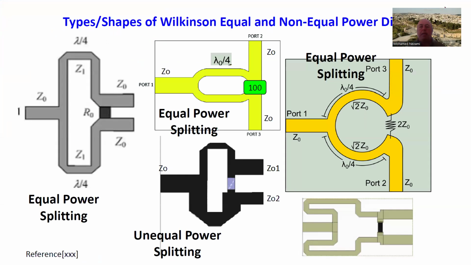Now let's go today and zoom in on the Wilkinson divider in antenna feeder arrays. The reason we're interested in Wilkinson is because, as you know, a Wilkinson is a divider that is fully matched, and it has decent isolation between the antenna elements, for mutual coupling and interaction between the elements. If you can afford the real estate and the complexity, and if you can use a Wilkinson divider, then obviously it outperforms the T-junctions. But nevertheless, from what I've seen, in almost 95% of the cases, people end up actually using the T-junction, despite the fact that it's unmatched.